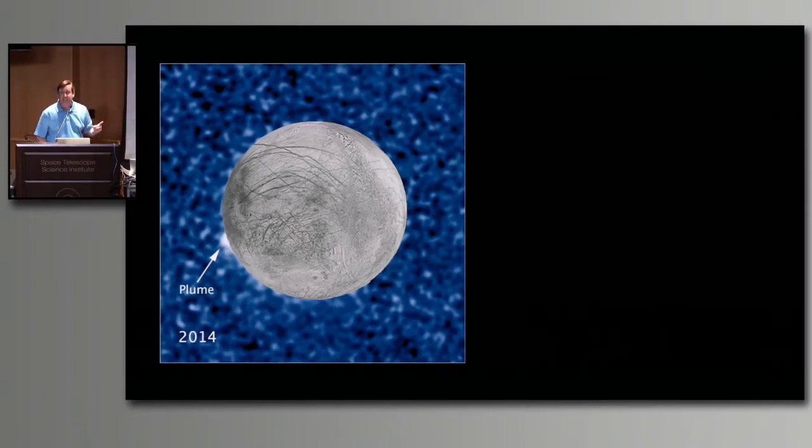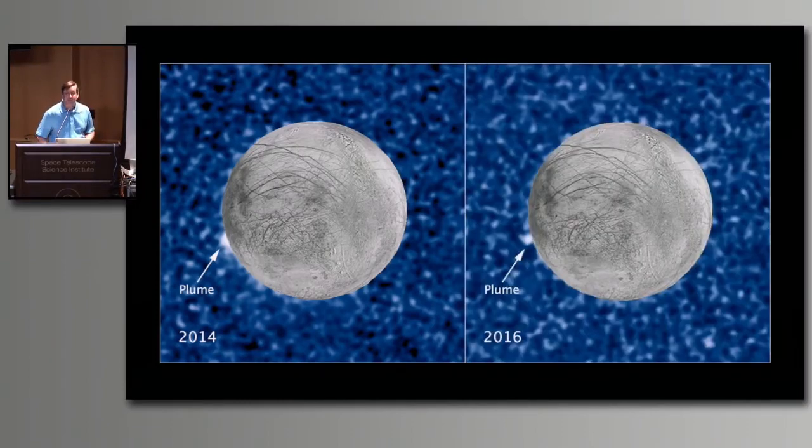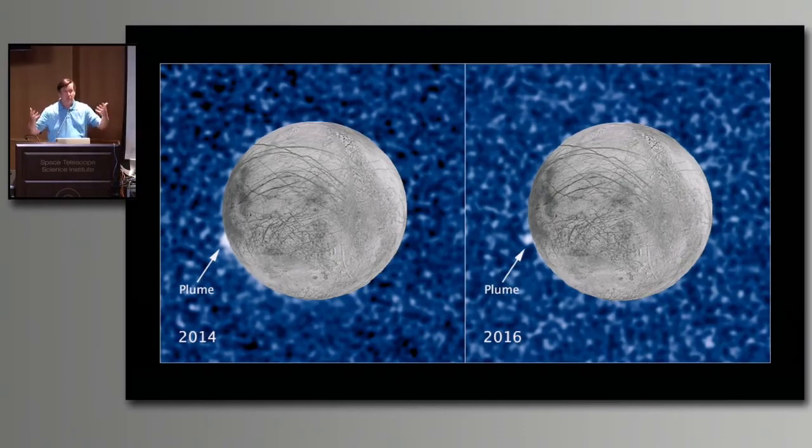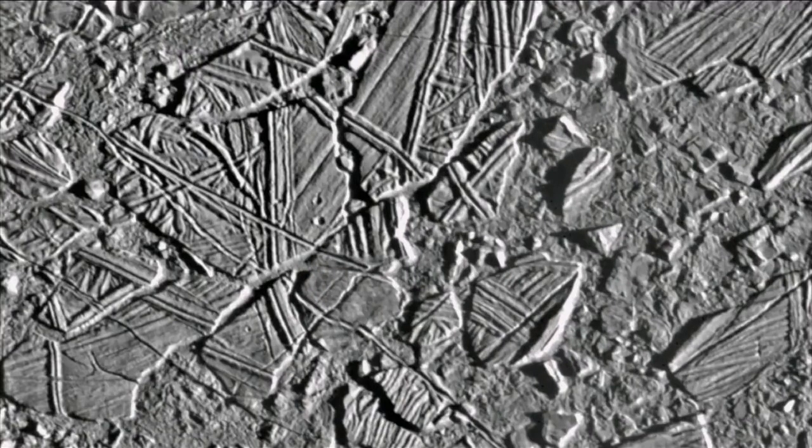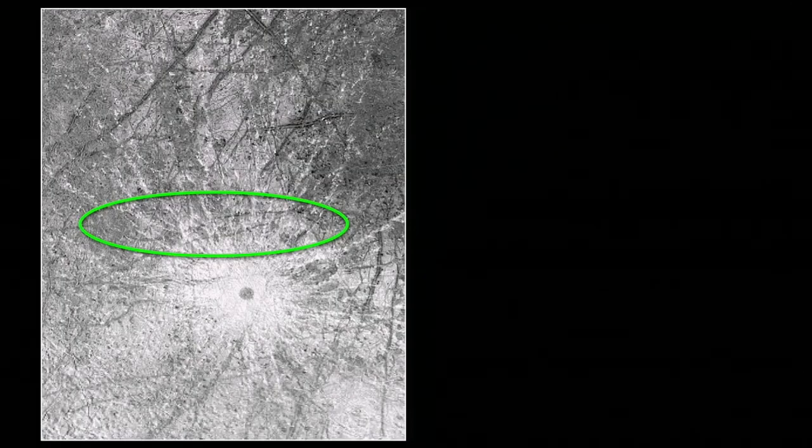We looked again to try and see if this was a recurring event, and yes it is. We are seeing another plume. Now we don't see it every time we look for it. We have done this observation multiple times. Sometimes we see it, sometimes we don't, which gave me this instance of Old Faithful that sometimes erupts and sometimes doesn't. The surface of Europa resembles cracked ice rafts in the Arctic. Because we're able to time when we saw this plume and where it was on the moon, we're able to narrow down where we thought the plume was coming from to these cracks here on Europa.